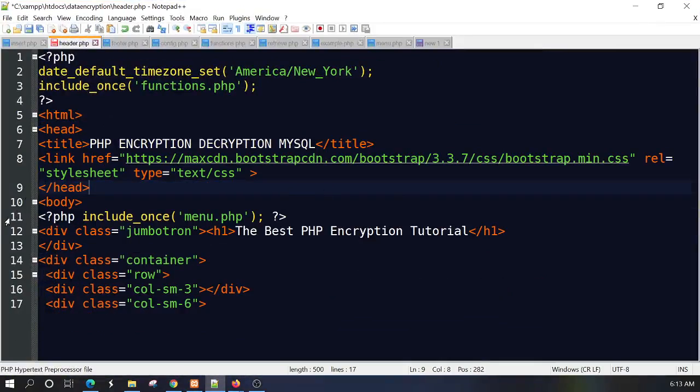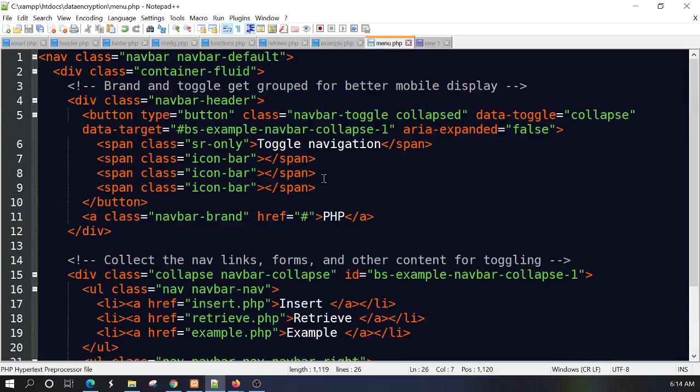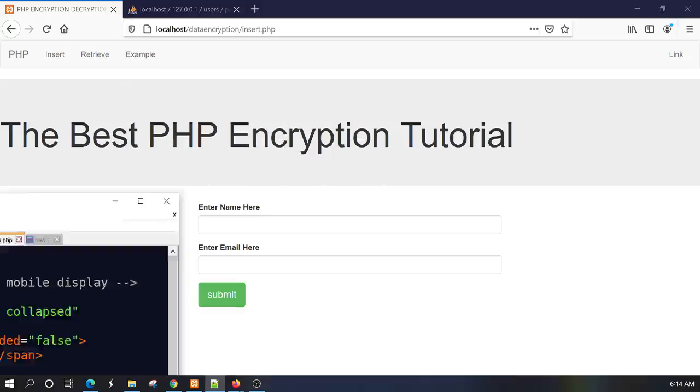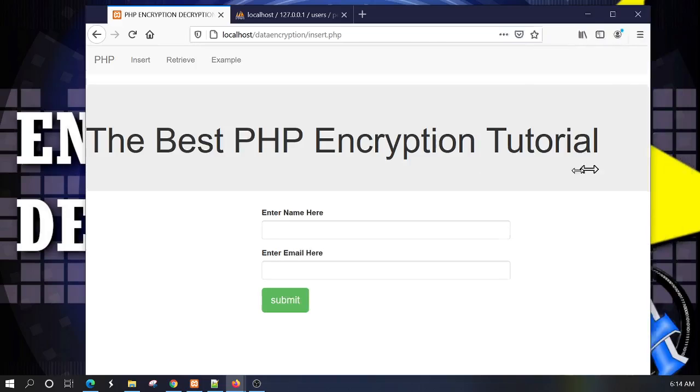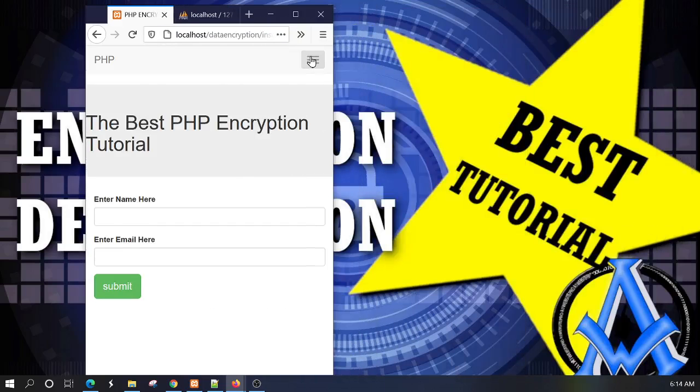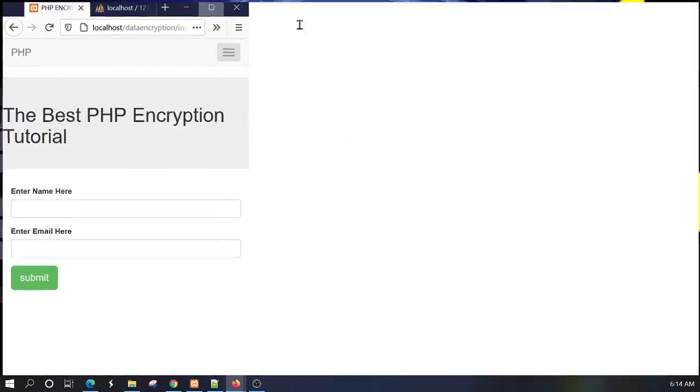The next thing that I'm doing is I'm including the menu.php. Now the reason why I included the menu.php is because I didn't want my header to be 10 miles long. So I created a menu.php for the Bootstrap, and so this just makes navigation easier and also makes it mobile friendly. So you guys are kind of getting this as a bonus as well, because if we take this and we shrink it down, you'll notice that it just automatically shrinks and you get that little menu right there.